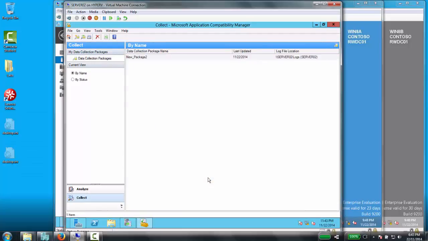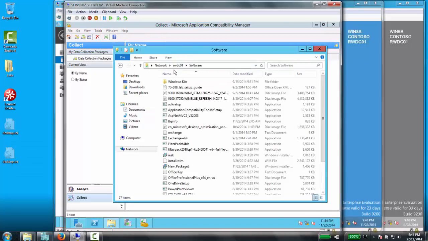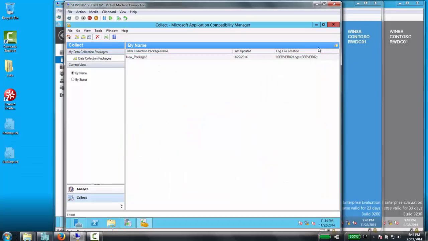And click save. And here's our new package 2 on RWDC01. That concludes exercise 2.1.